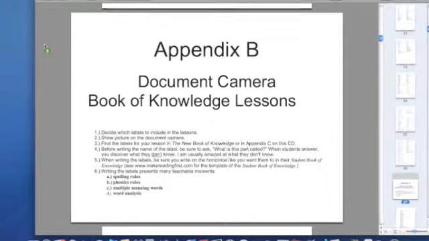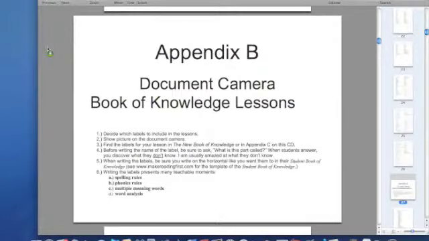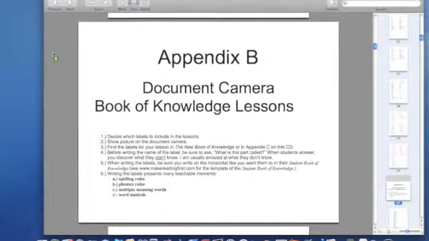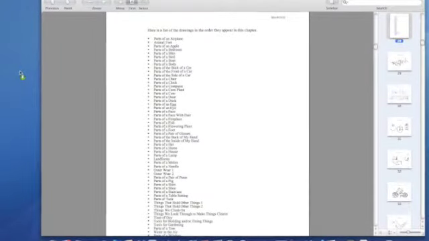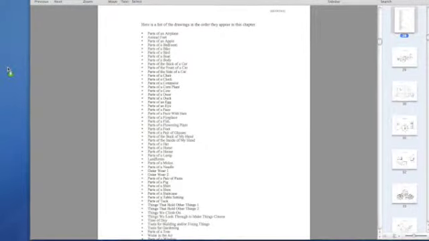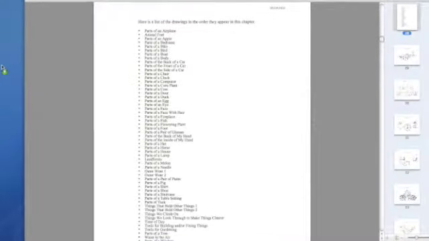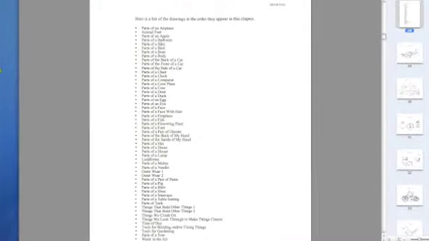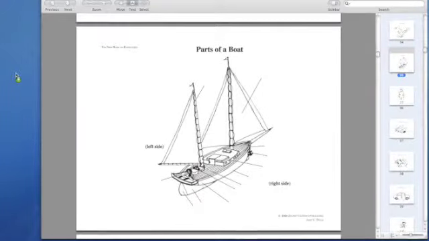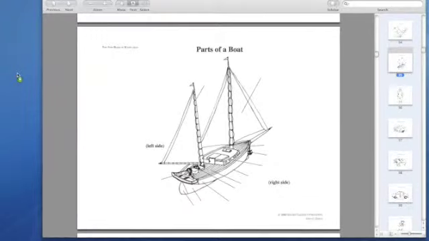Next, you're going to come to the document camera pictures or Elmo friendly pictures. And you would find the picture that you're going to explicitly teach, and they're in alphabetical order, so that will really help you. So you find the picture that you're going to teach, and you'll notice that there are labeling lines, but there are no labels.